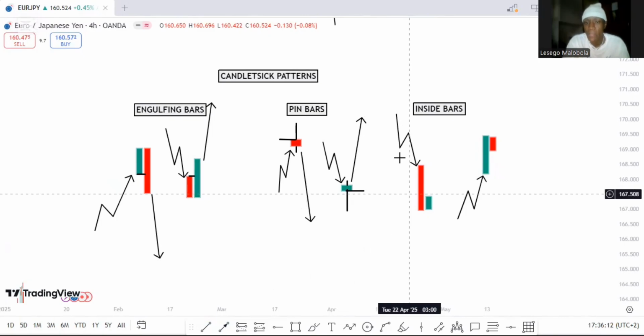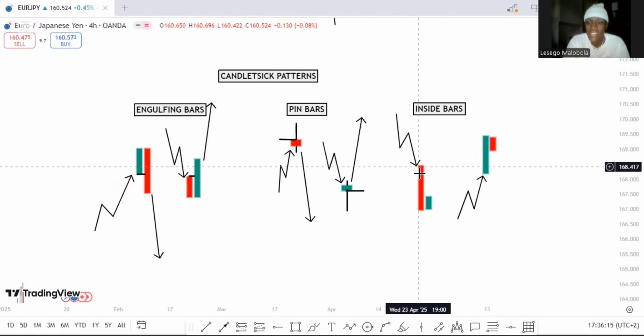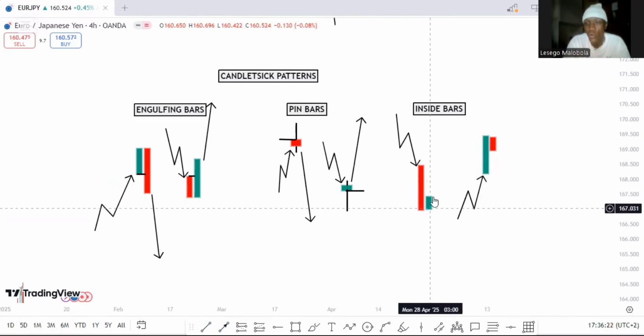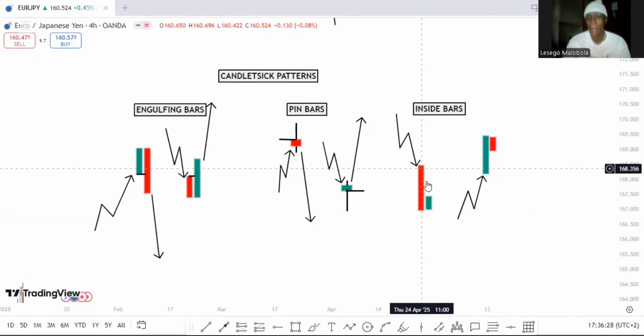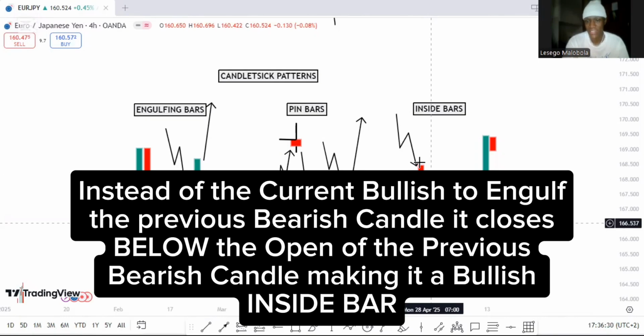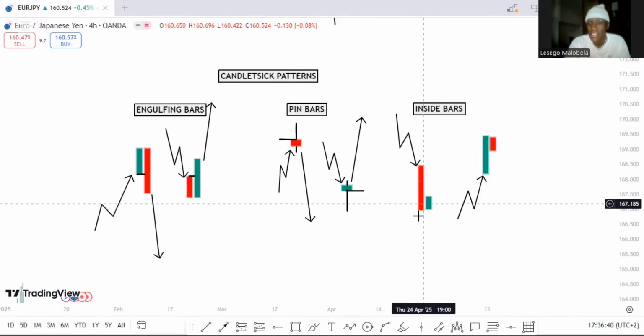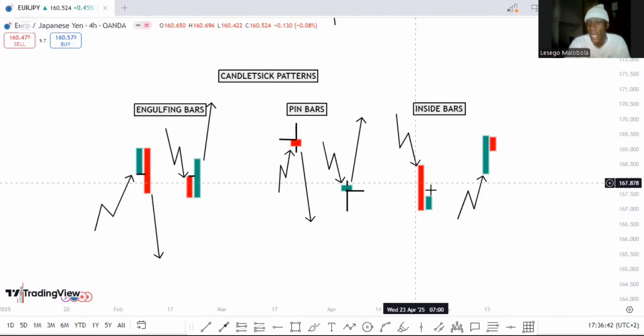You understand me? Because here you can see price was trending down, and obviously we have this long bearish candlestick, guys, and then after the long bearish candlestick we have a short bullish candlestick, which obviously closed inside this long bearish candlestick. Hence why we call it an inside bar candlestick. So this type of candlestick pattern, guys, this is what we call a bullish inside bar. Why do we say that? Because the bullish candlestick is the one that's inside the bearish candlestick, which is why we call it the bullish inside bar. You understand me?